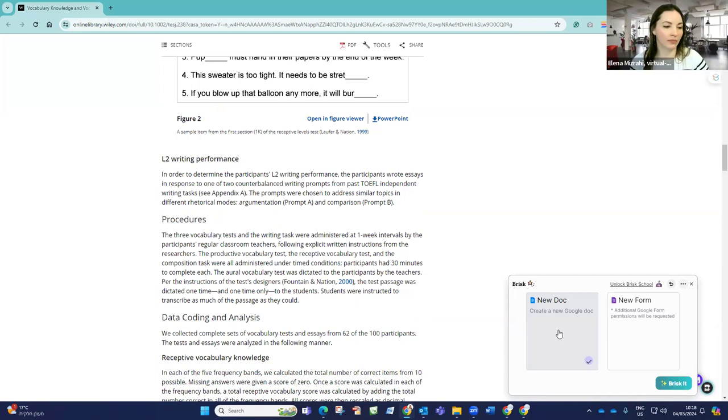And now this is something that actually blew my mind. For those of you who use Moodle, maybe it's less exciting, but some institutions don't use Moodle. And I don't know how they create quizzes, but for example, in school settings, when I train teachers to teach in high school, I tell them you can use Google Forms for quizzes or exercises. So this tool actually creates a Google Form, a quiz Google Form for you in no time. So let's do it. Let's Brisk it. And you'll see how it works.